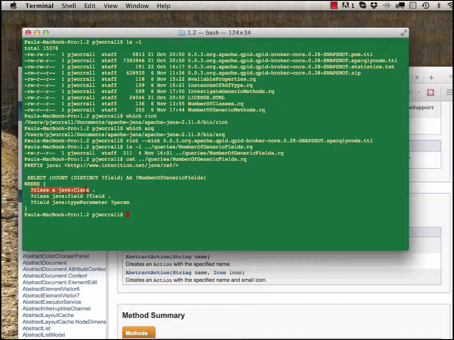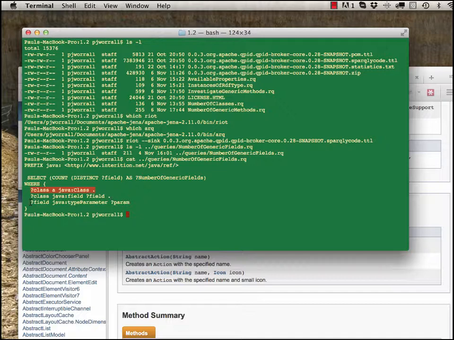We can see here when we look inside the block where the work is being done, we're selecting classes. So this is saying please match anything that is a Java class. With the classes, we're then pulling out the properties that are a Java field.